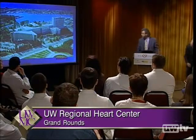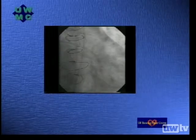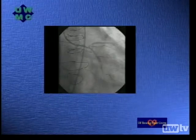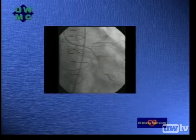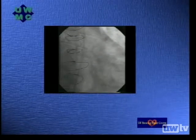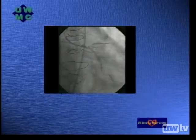Thank you, Dr. Dean. Well, this patient was treated with cutting balloon angioplasty and brachytherapy, or intravascular radiation therapy. Cutting balloon has become popular lately to treat in-stent restenosis for a couple of reasons. One, the cutting balloon, which is a balloon with 4 microtome blades bonded to it, cuts into the plaque as the balloon is inflated. And with in-stent restenosis, this anchors the balloon so it doesn't slip or watermelon seed beyond the stenosis and is useful.